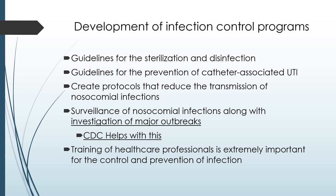In the United States, approximately 46 million surgical procedures are reported every year, and 5 million of them are gastrointestinal endoscopies. Each of these procedures means that a medical device comes in contact with the patient's tissue. And this is a great way for infections to be spread from one person to another. Disinfection and sterilization techniques are essential for ensuring that medical and surgical equipment does not transmit infectious pathogens to different patients.